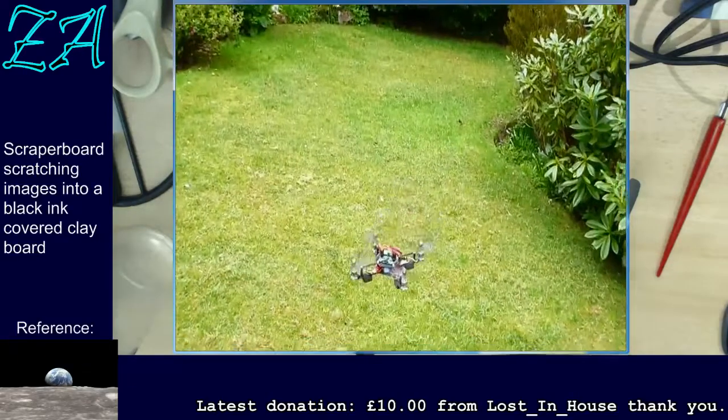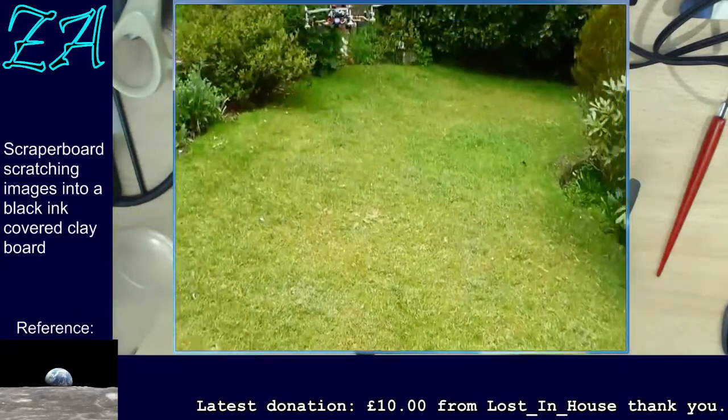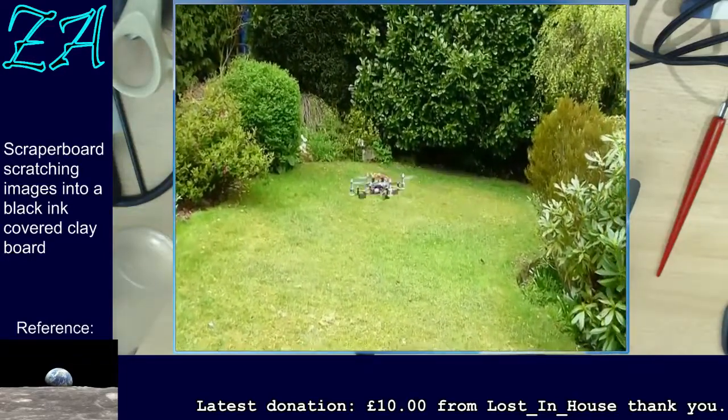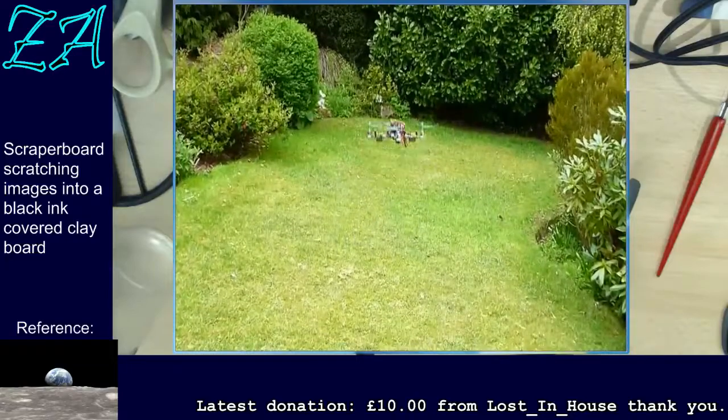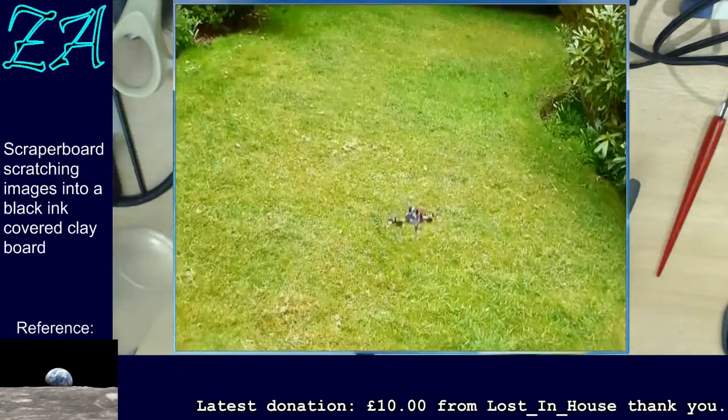You don't run them. There's absolutely no point in running them to the last dregs of power. If you want to fly them that long, get a second battery. It's quite tiring actually to fly them this long. The quad's batteries do last an awfully long time.